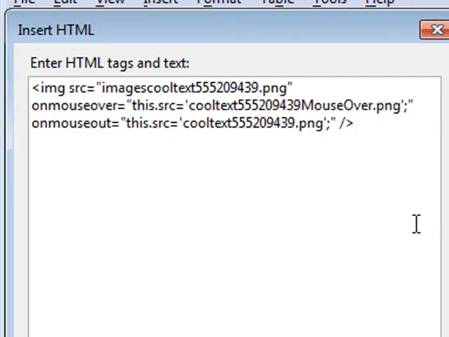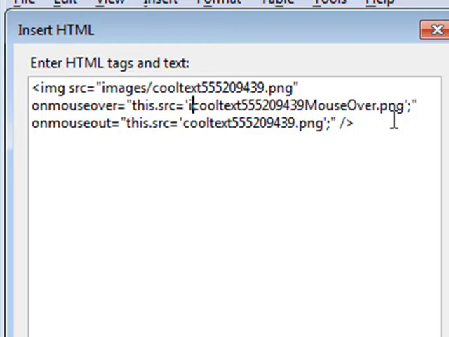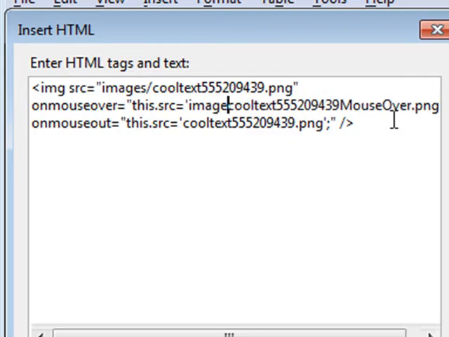So we put images / in front of the first PNG image, and then when we find the next PNG image, we do the same thing here. So it's images slash, and then again here.